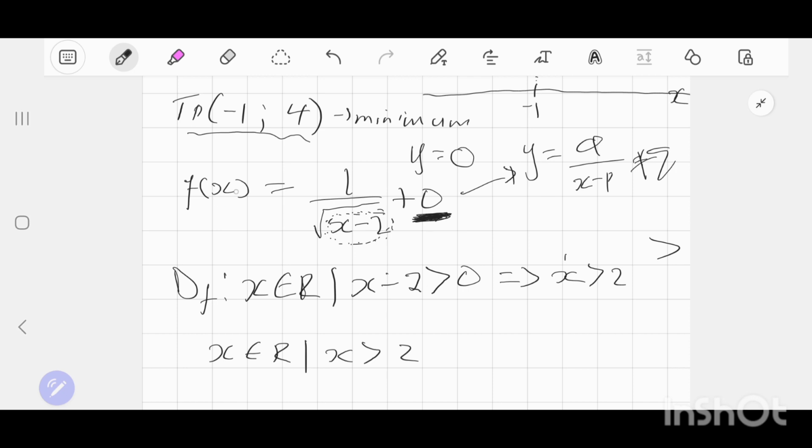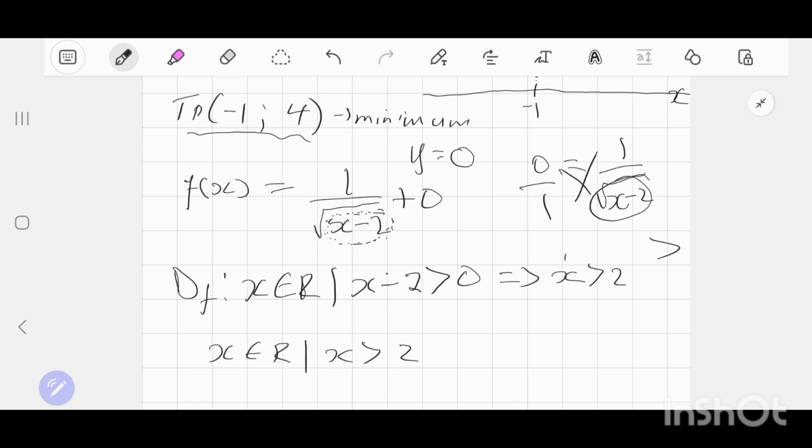If you decide to make y equal to zero, let me just write it and show you. You'll have something like this. You can see this is unsolvable, because when you cross multiply, you can't solve it: this will be zero, meaning zero is equal to one. And this doesn't make sense, people. It's mathematically senseless. Are you with me? So please, be focused.